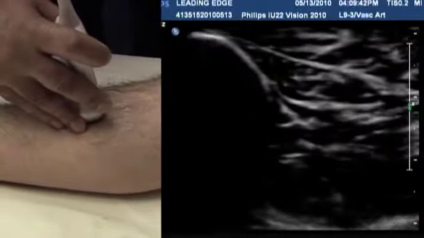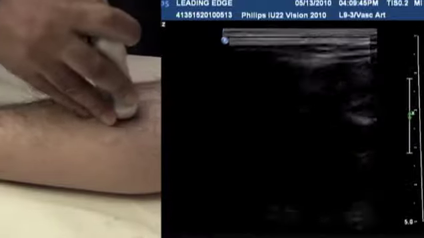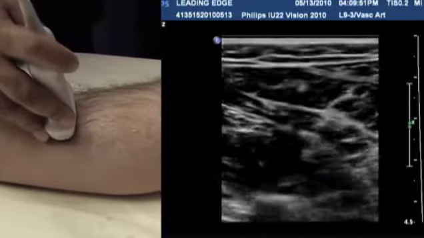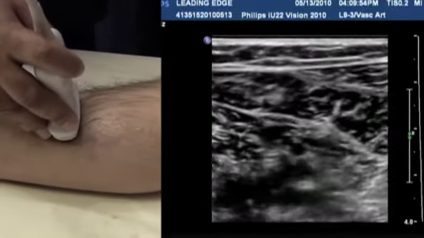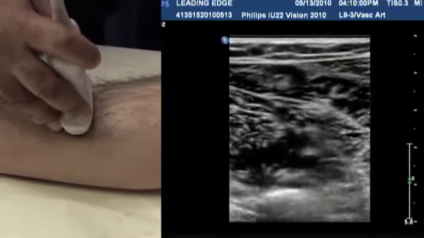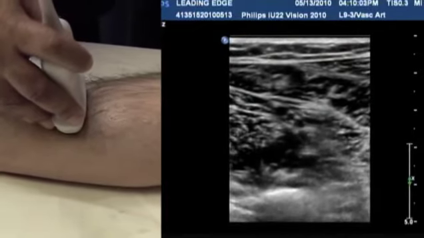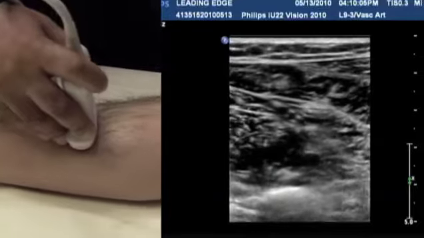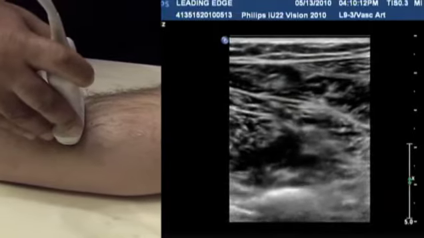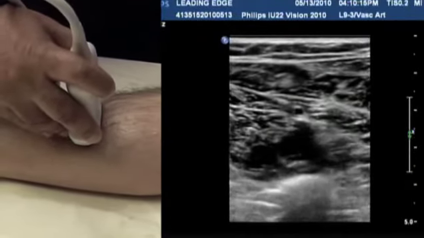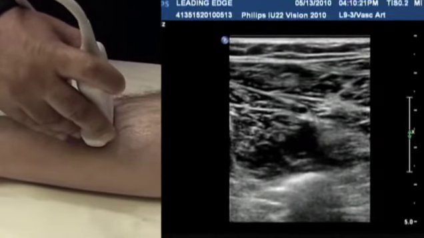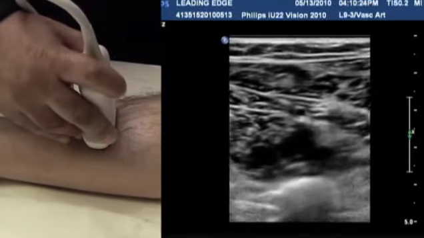One of the tricks that you can use here, let's just zoom out for a second, is if you're having difficulty identifying the arteries, we're all probably used to scanning the lower extremity veins. And in fact, I didn't mention this, but probably the ideal patient position in these patients is reverse Trendelenburg. The reason for that is because it allows the blood to pool in the veins. And as you can see here, I'm compressing the veins next to the artery. If you can identify the veins, the artery will be right in between there. I'm just going to push down. You can see here that the artery is pulsatile. I'm just going to release the pressure, and again, you can see the veins there.